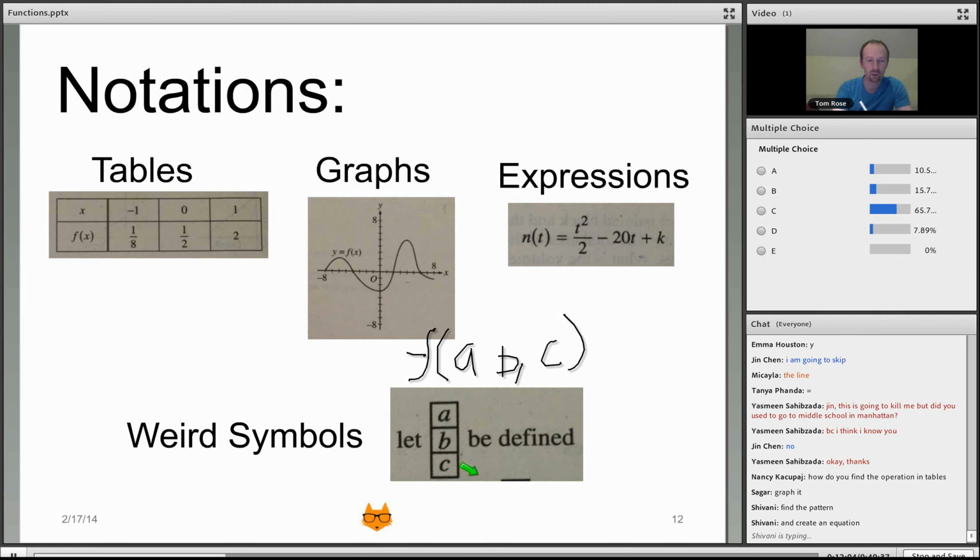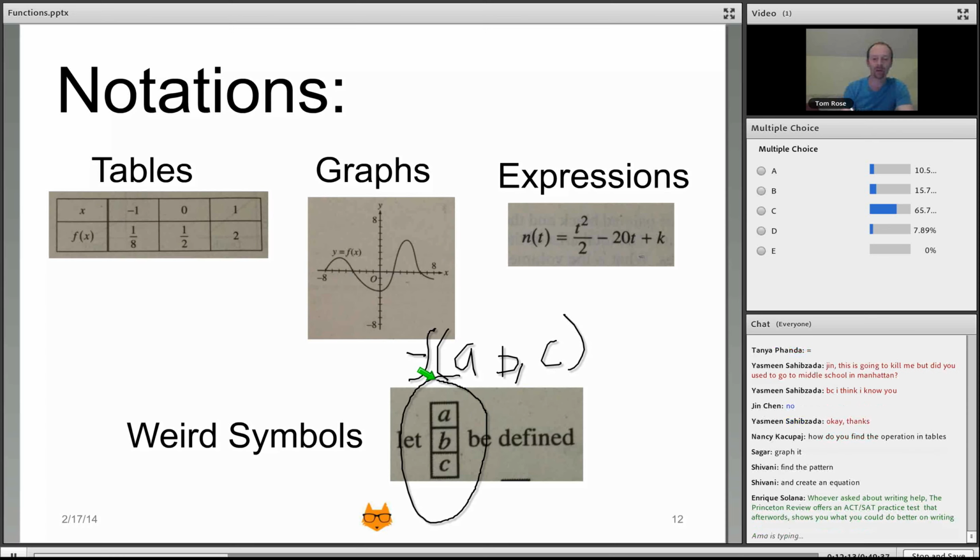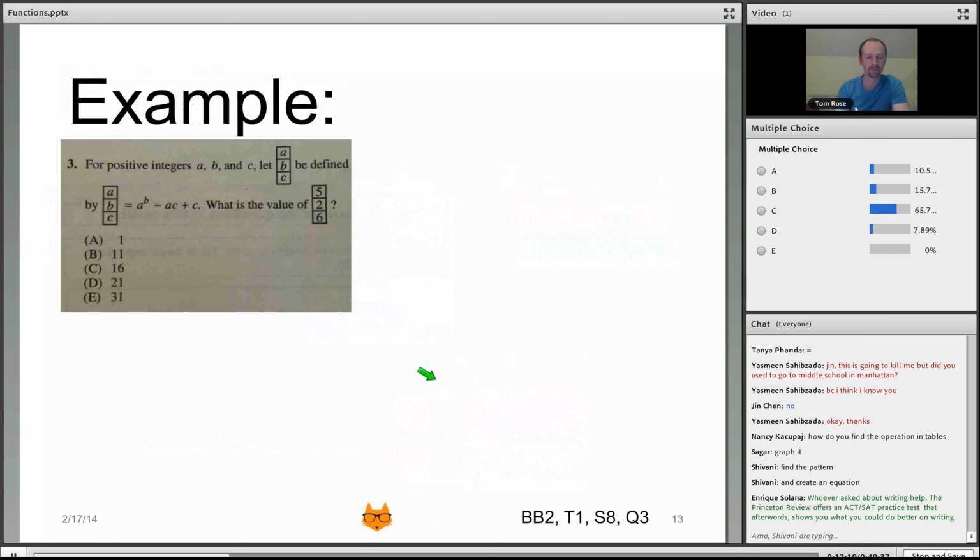The only reason that they give you this, the function in this picture, instead of just saying f of ABC is just to confuse you. It's to see if you can fight through that and you can work with different visual notations for functions. That's it. There's literally nothing else to that. All right, so let's go through a couple of examples. We're gonna start out easier, and we're going to end up harder. So buckle your seatbelt. It gets a little challenging toward the end here.